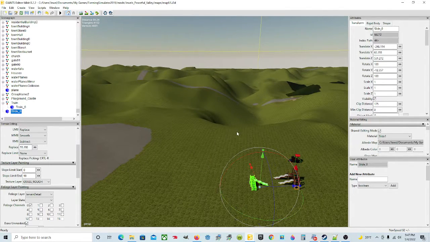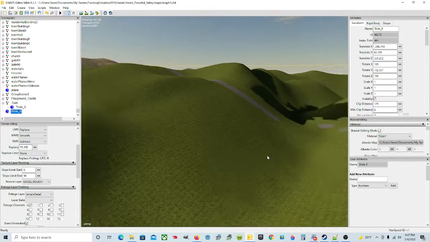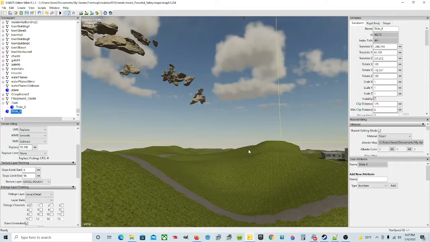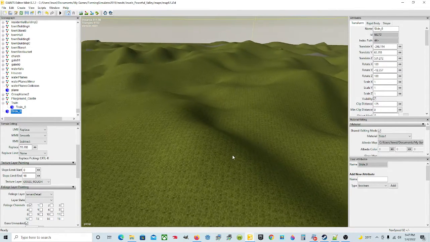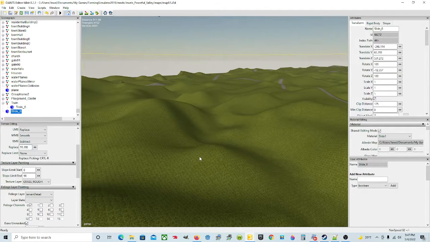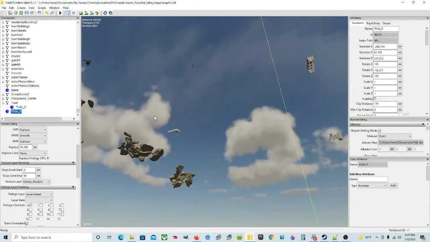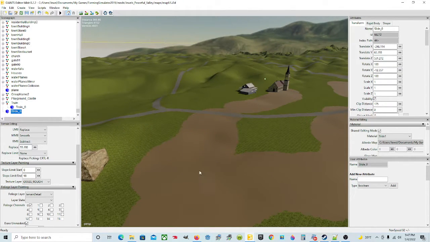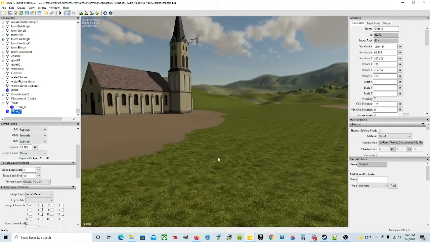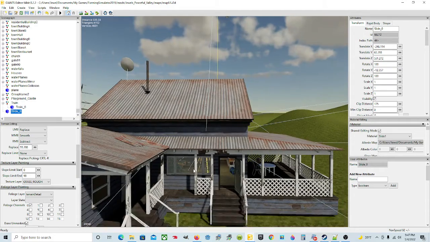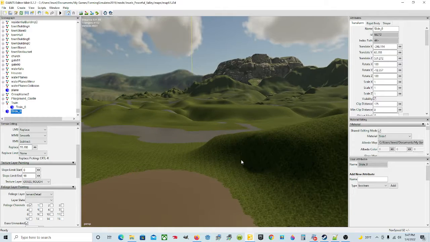So stay tuned. Obviously, I'm not going to leave every hill this big. This was a real world terrain, so some of it's a little much on the hills, but I'm obviously going to leave some of them, and then we're going to have a nice little forest area and stuff, and all this stuff in the air we're going to bring back down and delete what we don't need and keep what we want. And I'm going to show you a bunch of stuff. I brought this church in and this house in, and basically I'm going to just do it step by step.